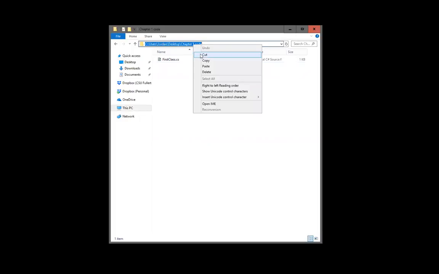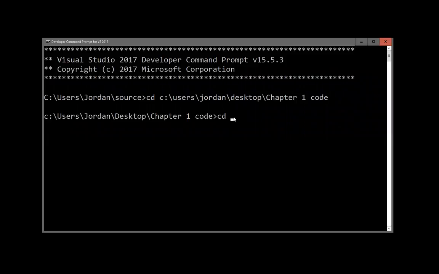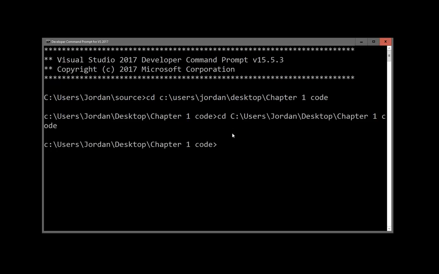You can right-click that and select copy. And then in the developer command prompt, if you right-click and choose paste, then it will paste that path for you. Okay, very important that you are navigating to the correct folder on your computer where your code is stored.